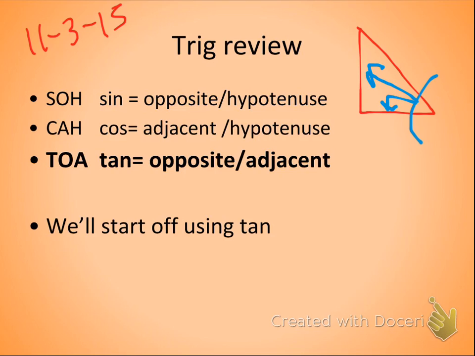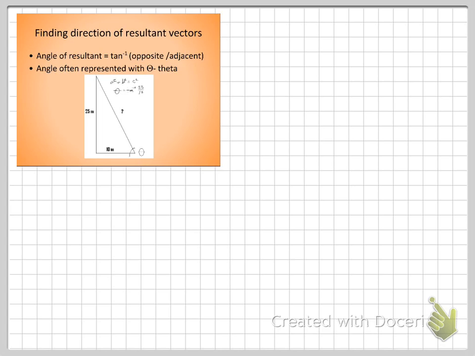There are some trig functions that we'll get into a little bit later, but the one that we've been using so far for resultants is just tangent. And you've done this when we have a perpendicular vector and we can find the magnitude of the resultant with Pythagoras. We still have to find the heading of the resultant, and that's where tangent comes in. That's kind of what we've done so far.